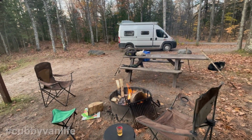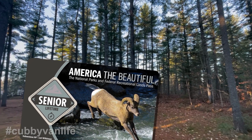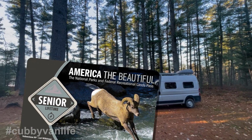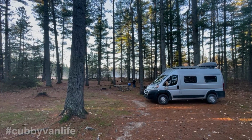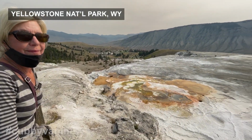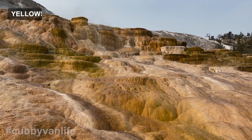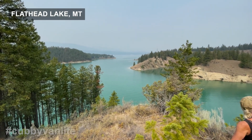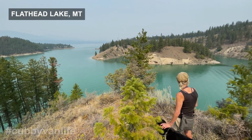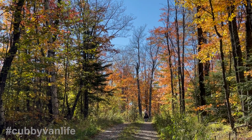And if you have the interagency pass, which we do, some people call it the geezer pass. But even if you're not over 60, get the pass, because if you're on the road, you can go anywhere where there's a national forest or a campground. It's half price. It'll get you into national parks. You can go to Glacier, Yellowstone, Acadia, all for free. You can just drive in there, no fee. Army Corps of Engineers campgrounds are also half price. It's one per person, and it covers everybody in the car, so everybody doesn't have to get one.